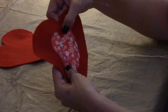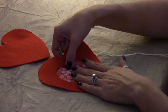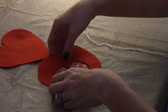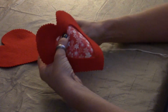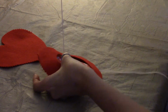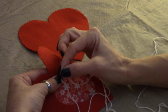I like to start up at the top because I've noticed that when I start anywhere else, it ends up kind of moving to the side and then I end up with a gap up at the top. And I don't really much like putting straight pins in the felt because it does leave holes, and then it'll leave holes in your fabric once you've fabric bonded it. So once you get going, it won't move too much if you start from the top. So I'm going to start right at the top here. I've chosen white embroidery thread because I want the stitch to really stand out. All the way around.